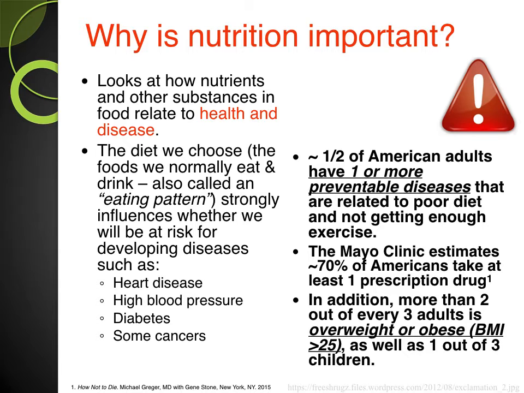Lastly, more than 2 out of 3 adults is overweight or obese. What that means is their BMI is over 25, as well as 1 out of every 3 children. I always say that there's a lot that you can take from these classes. One of the biggest things that I think we can all take away from nutrition is it's really practical, and you can share this with your friends and your family. So I highly, highly recommend taking notes and retaining this information because it's useful even outside of this class. But it is very useful also if you are going into the culinary degree.